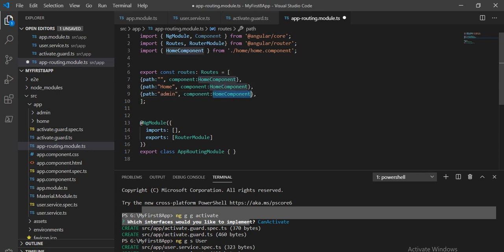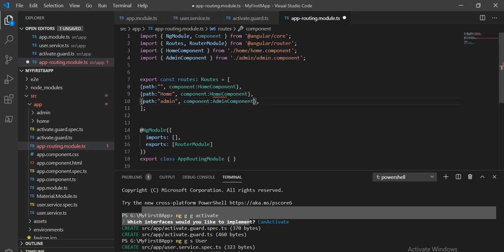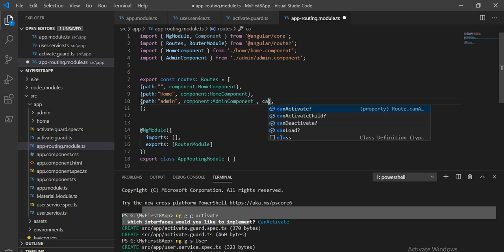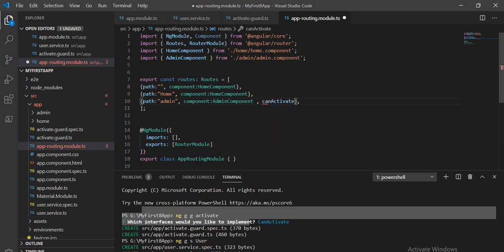So here we have to take the component as admin component. So it automatically has taken this component here. Now next, for this admin, we are going to make the CanActivate, and here we will write the active guard.